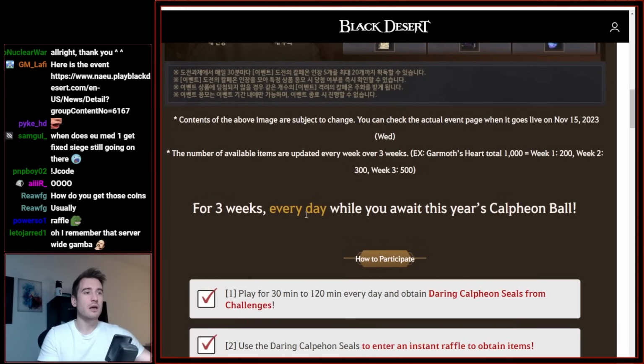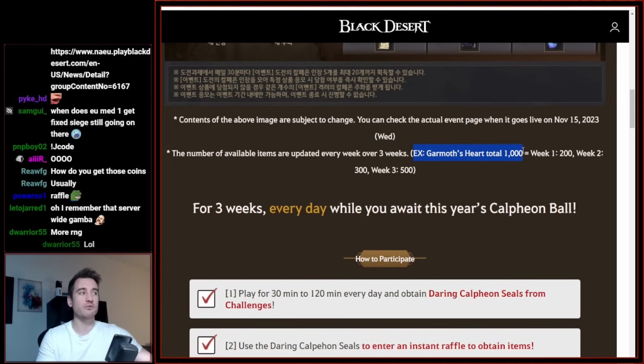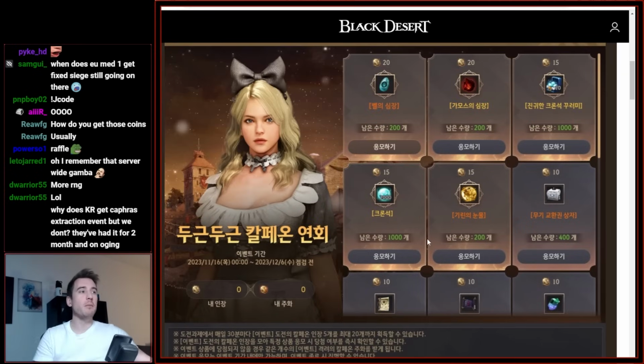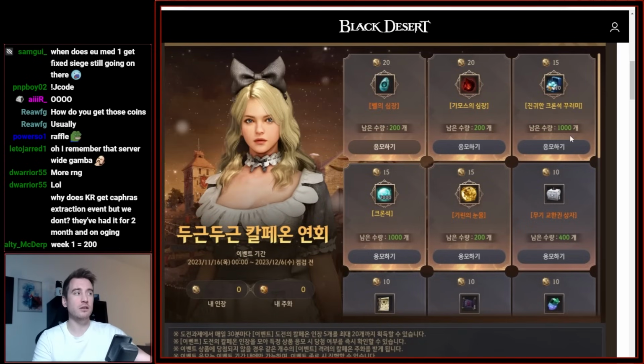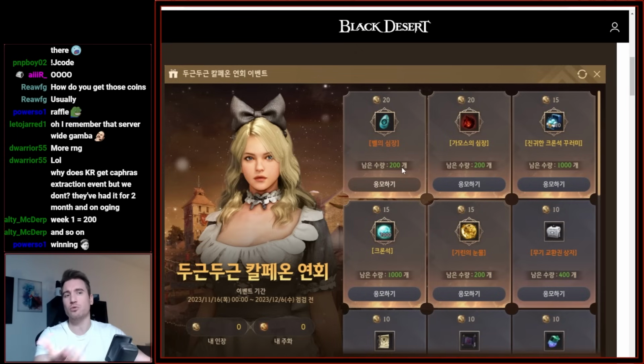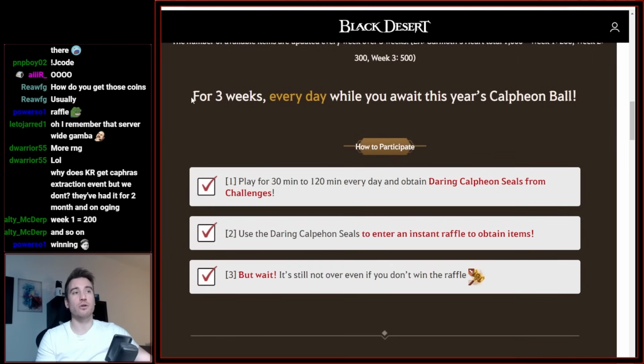Let's read through it. The number of available items are updated every week over 3 weeks. For example, Garmoth Heart total 1,000, week 1, 200, week 2, 3, etc., up to 5. The number you see here is the amount available to win for any given week. Every time somebody wins them, it's going to tick down and update, so you'll know if they are sold out on the raffle tickets, so don't go for them. Week 1 there will be 200 Garmoth Hearts, week 2 there's going to be 300, and the final week there's going to be 500 Garmoth Hearts up for grabs. And it's for 3 weeks, every day, while we're waiting for the Caltheon Ball.